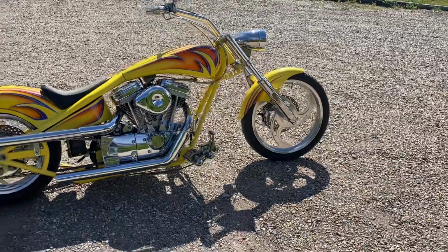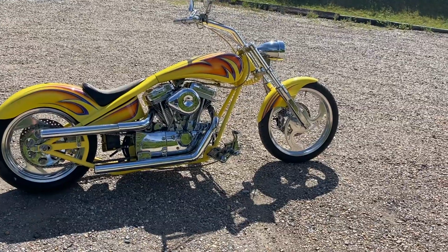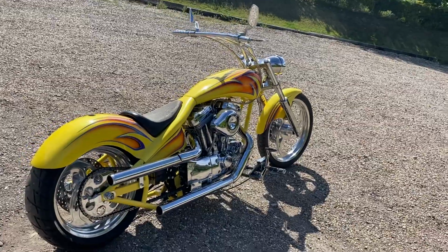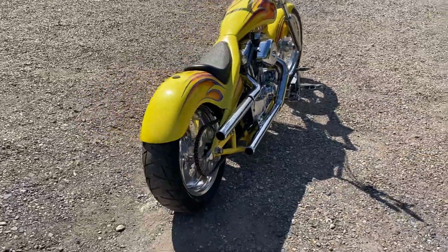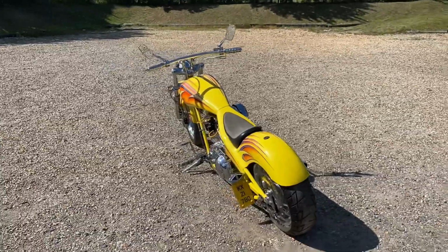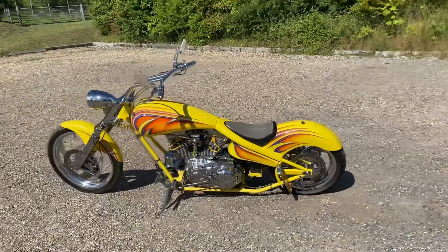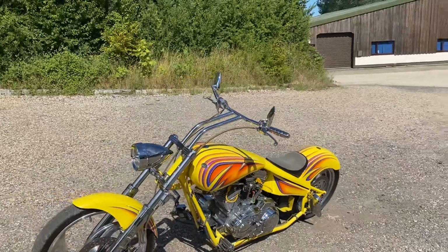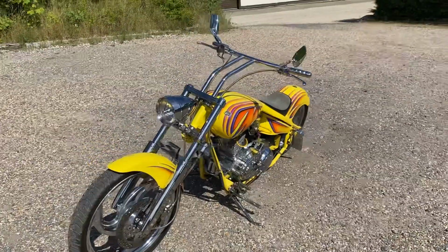I'd consider it an investment for the future, because I think bikes like this, these one-offs, are always going to be special and sought after. But this is something that you can have, and it will always be a talking point wherever you go. People absolutely love this machine. I've only had it a short while, and people have been flocking around it asking questions because they've never seen anything quite like it. It's absolutely awesome. I think the bike took 2 years to build, huge costs, and I think this one will be one of those bikes that I'll always remember having with me.